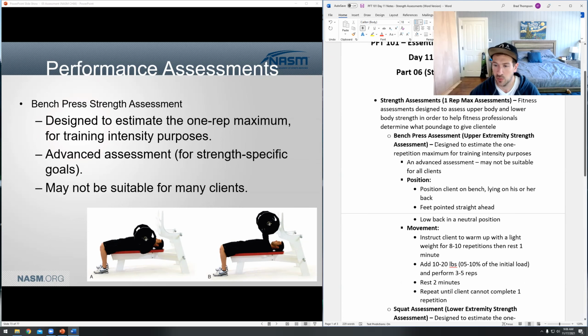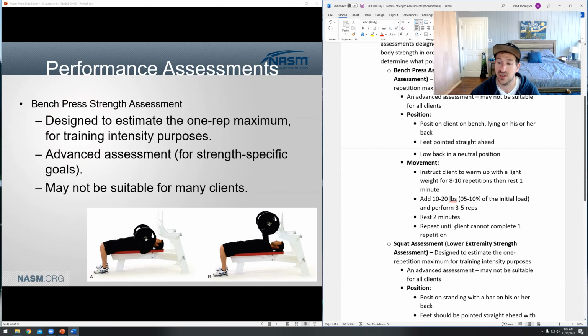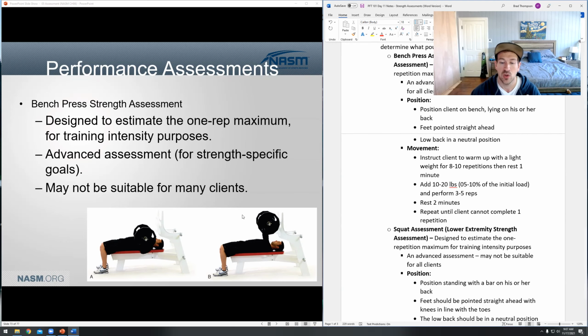Bench press assessment. First one we're looking at here. So this is the upper extremity strength. This is designed to assess your 1 rep max for intensity purposes of upper body exercises. It is an advanced assessment. It's not necessarily appropriate for everybody, but with the bench press version, get them lying on their back, toes pointed straight forward, and their low back in a neutral position.